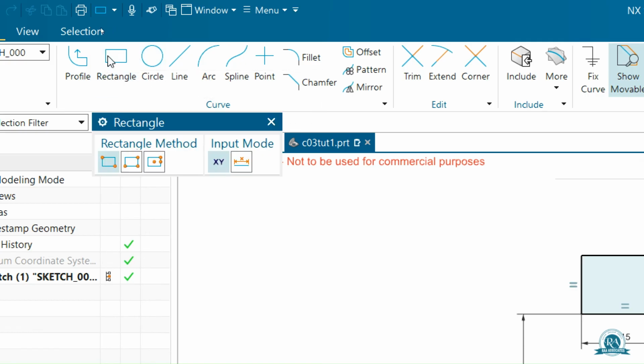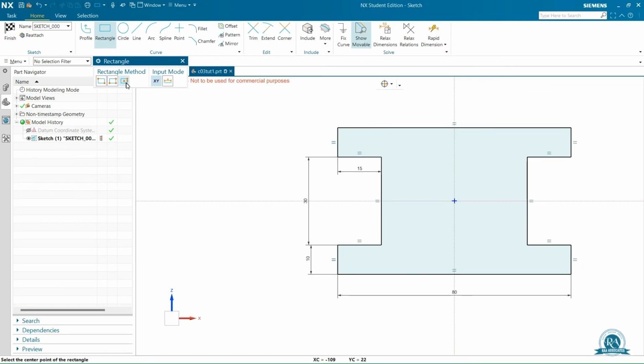Invoke the rectangle tool and select from center option. Start from the origin. Like this in the horizontal axis. Click here and then make a rectangle.